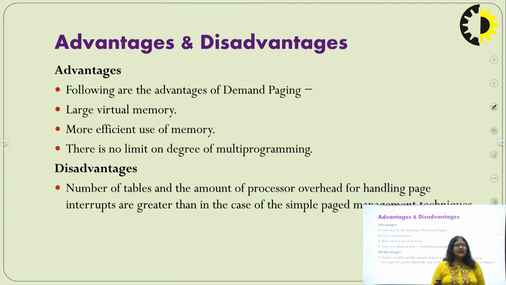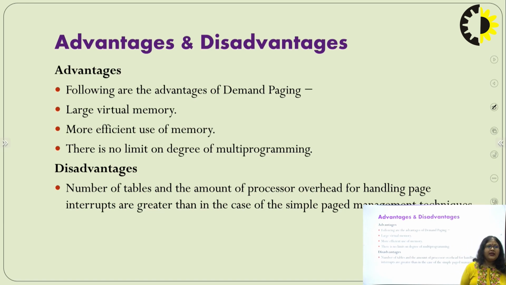Now, the advantages and disadvantages of virtual memory. First advantage is large virtual memory. We already explained that we can put a large process even if the size of the main memory is lesser than the size of the process. More efficient use of memory, because we use the concept of demand paging, so we swap in and swap out pages from the main memory. So, we take advantage of that particular concept. There is no limit on the degree of multiprogramming, because we change the page according to the user demand. These are the advantages of virtual memory.